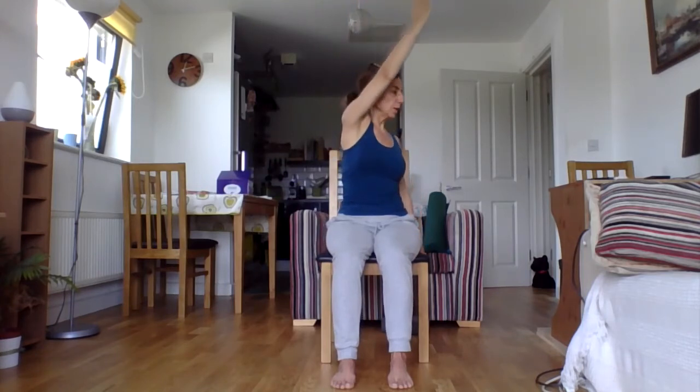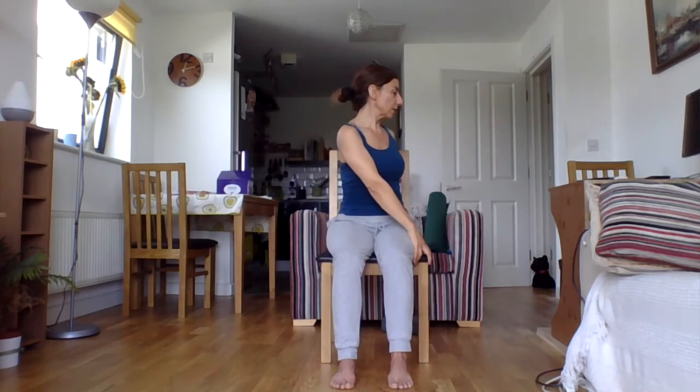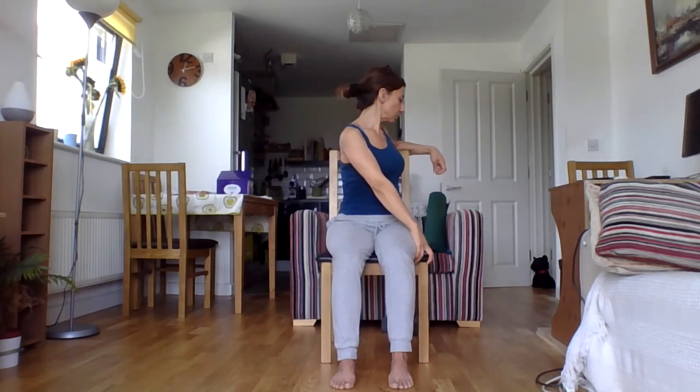And then we'll come back to center, and we'll go for a twist. So taking left arm, reaching it up, start turning and then bringing the hand to the opposite side. Right hand comes to sit behind your back just to support you, or you can rest it on the chair just to give you a little bit of stretch, a little bit of twist.